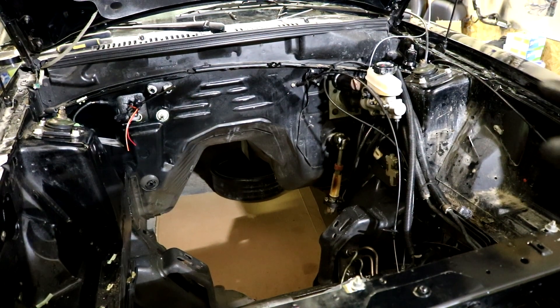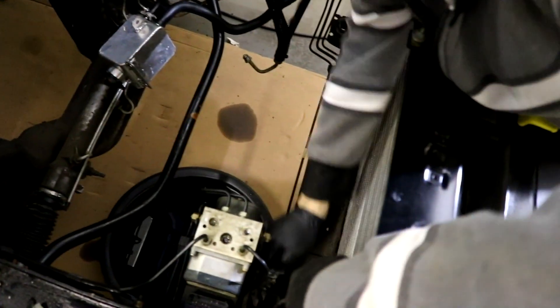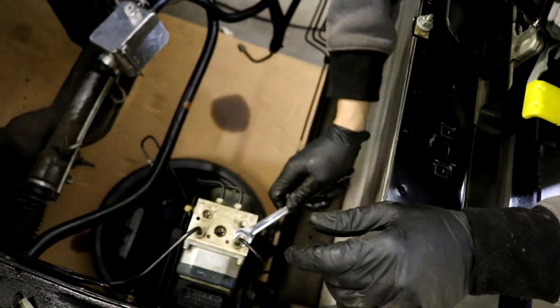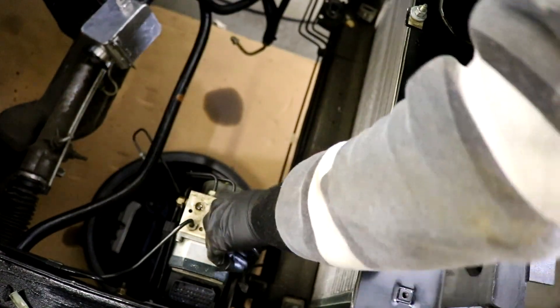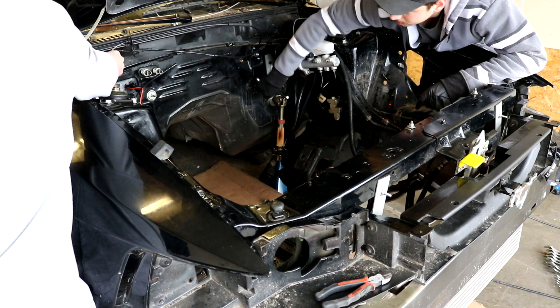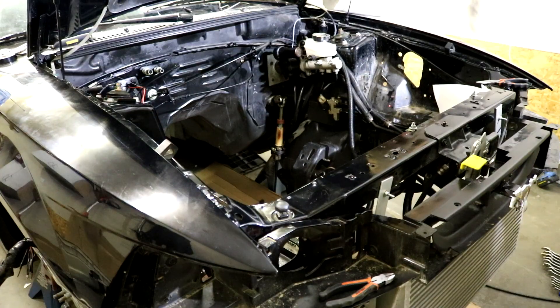I think we should tackle that whole system up there — get rid of it, get rid of the ABS, and let the brake fluid drip out. Moving the lines off the ABS to drain it, and then we're gonna remove it all because it's no good anymore. It's a pretty bullshit system anyway, and it's in the way of turbo things. Brake fluid smells funny. Your fuel lines run right through there too, so we can pull all those out — all the vacuum lines.